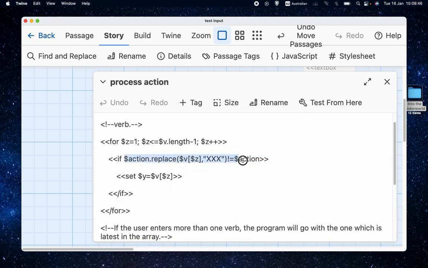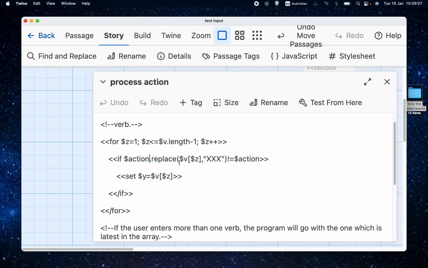Another way of saying that is if the string $v $z is present in the variable action. So in other words, let's say the player enters something like look around, or look at the cave wall, or look at my surroundings.